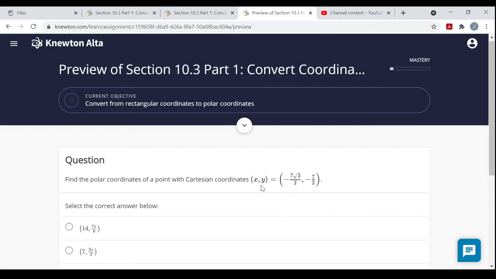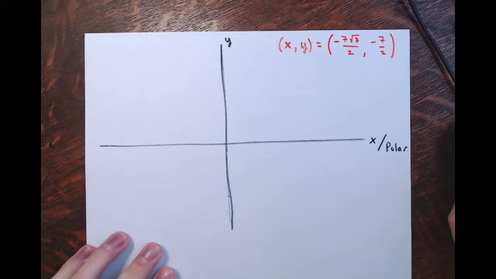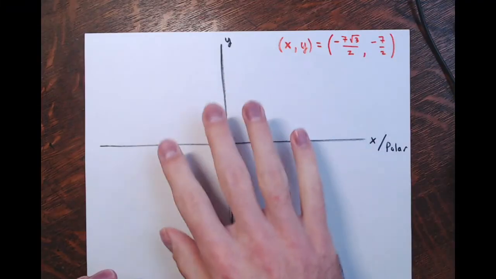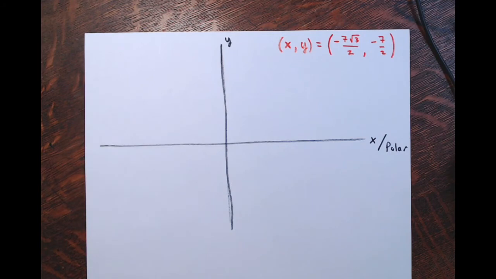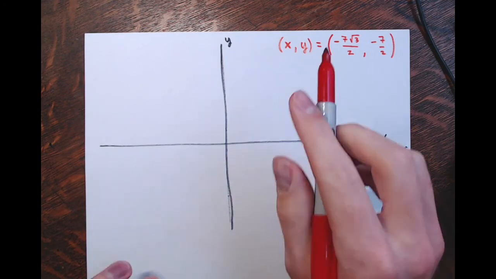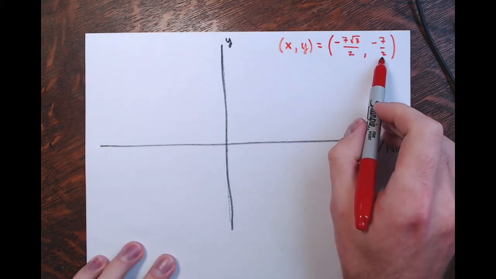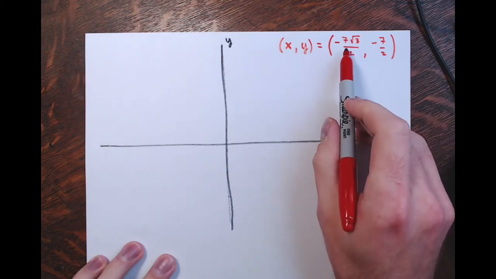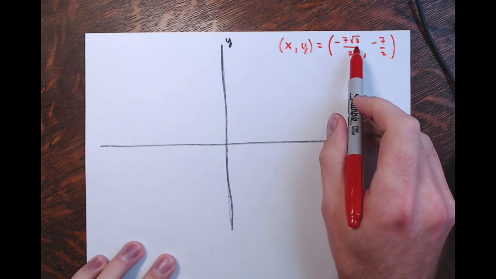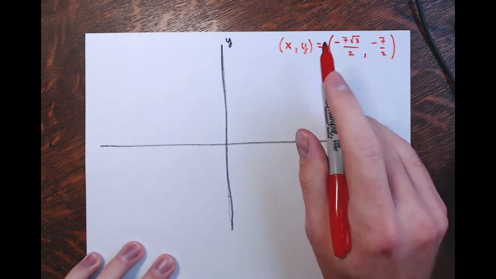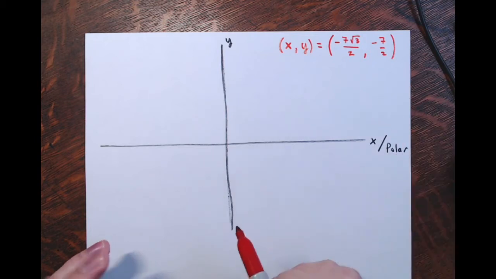All right, so again, I'll draw a picture of this, as best I can. All I know is that it is in quadrant 3, right? Because both x and y are negative. So again, here's the coordinate plane. And we're given, again, the x and y coordinates. Now, like I said, I don't know exactly. I know this is negative 3.5, and this is negative 3.5 times about 1.7-ish, right? But all I know is they're in quadrant 3.